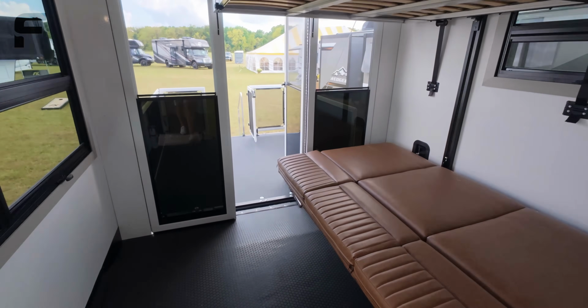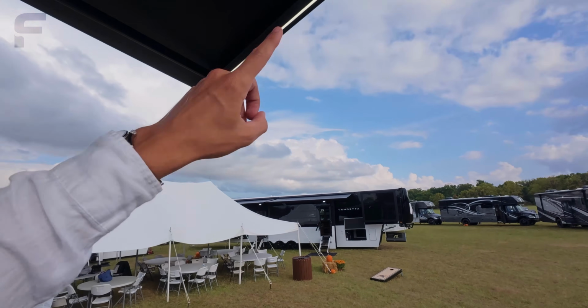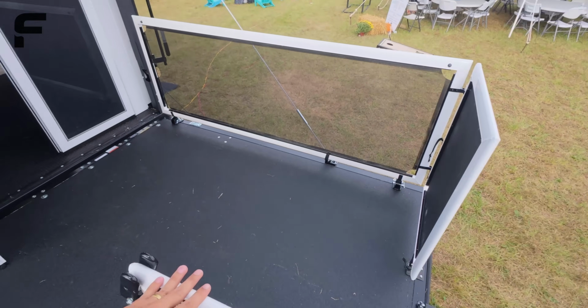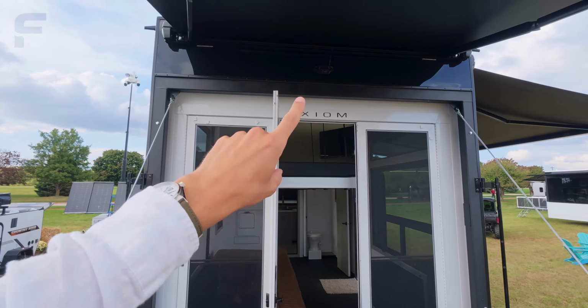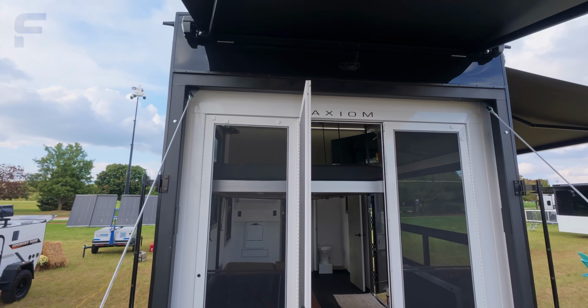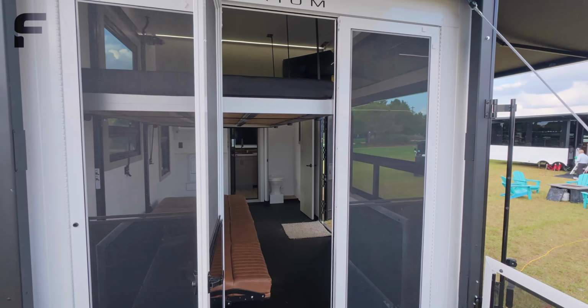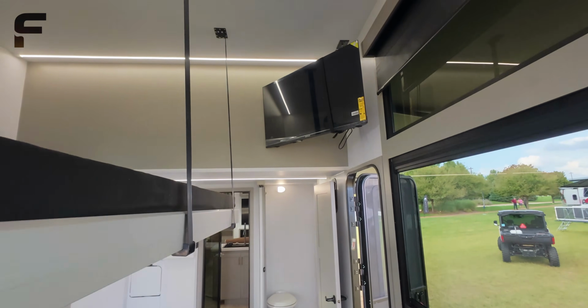So go back to the patio. Let's step back here. We have an awning up over the patio, your armless awning with LED light strip in it. Nice white gate around the perimeter here, and then we have white on all of your designs here for the doors as well. We have a backup camera already installed. No speaker system out here, but remember you do have that JBL party box inside. And then finally, up in the corner of this garage, you have your TV.